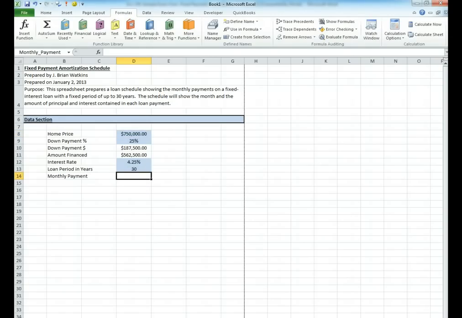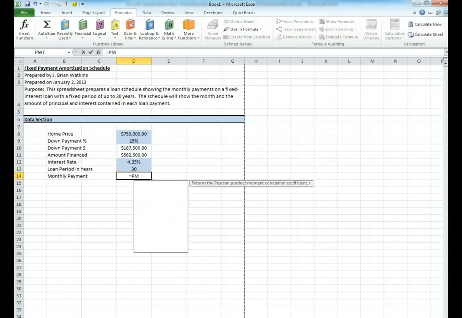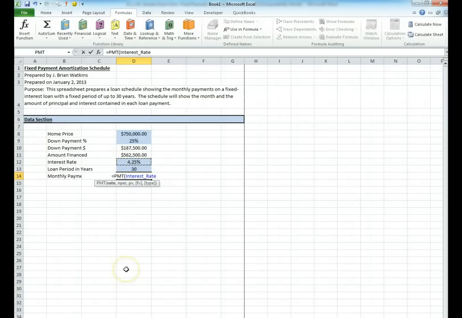All formulas begin with equal, and then PMT, and then an open parenthesis. Okay, now you get a box that comes open and it will tell you step by step what you need to do. The bold one is the current one. And if I forgot what's going on, I just click on payment and a help box would open up. What's my rate? Well, I named it. It's interest rate. So instead of putting a number there, I put a reference.